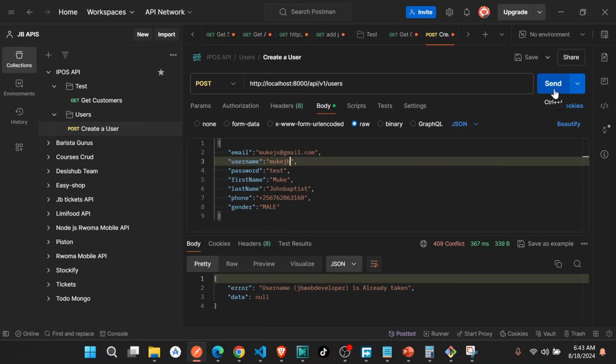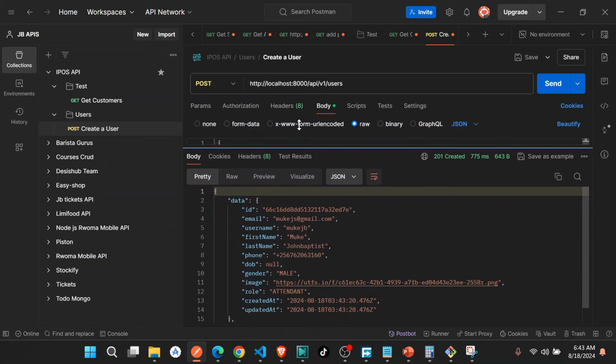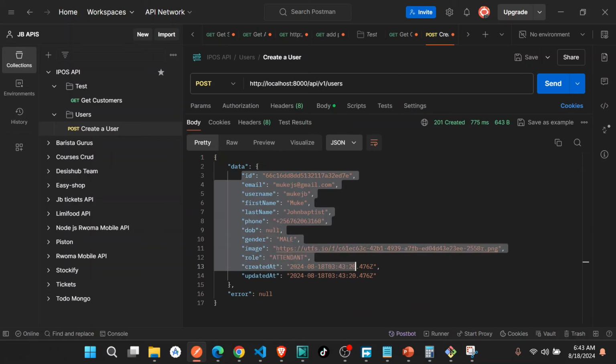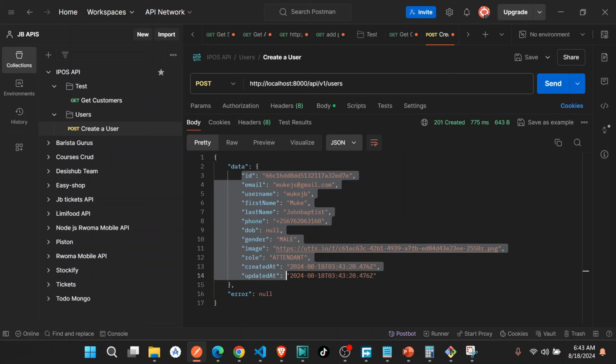Now let's go ahead and create. So I can also change this to, okay, just leave the names. So the names are the same. Okay, so now you can see we have the data, but then we don't have the password. The password has been removed from the return statement, and that is how you can destructure or remove some things you don't want from being seen. If there is any sensitive data, you can remove it from the return, and that's how you can remove it.